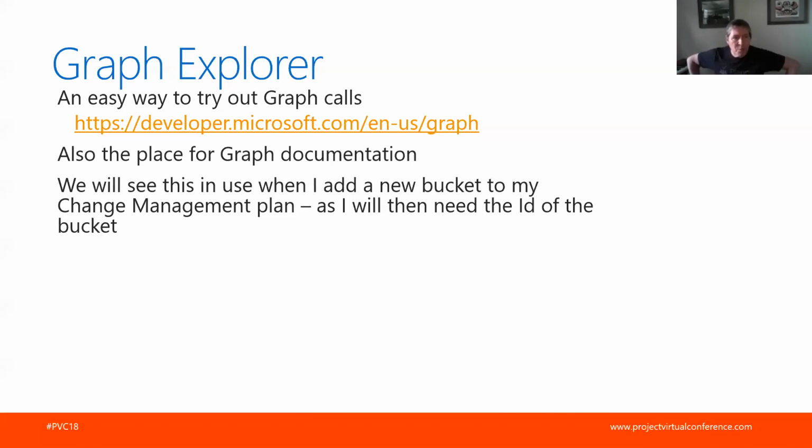Now, some of the technology bits behind what I'm going to be walking through, one is the Graph Explorer. And Graph is an API, and it's being used throughout a lot of the Office 365 stack. So Planner uses it. There's graph calls you can make to just Active Directory. So you can pull things like, what's my photo that's in AD? You can also use it to get at some of the Outlook stuff, some of the group stuff. It's not yet there for Project Online, but I think in the future we should see something coming that ties into Project further down the line.